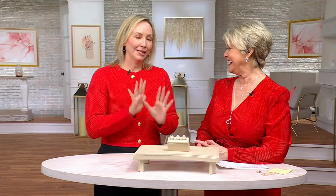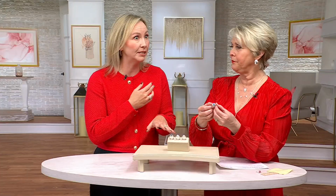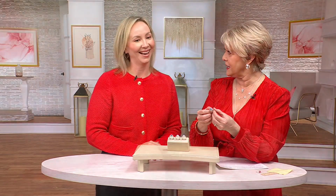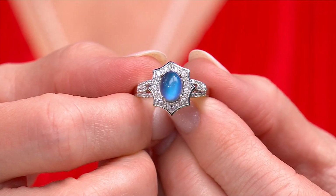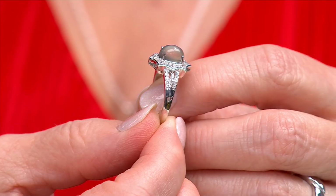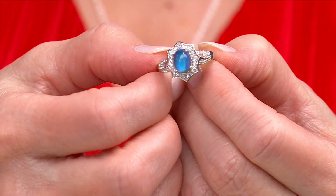First of all, what is Moonstone? Yeah, so Moonstone is a great gemstone. It shows an optical phenomenon called adularescence. It's from the feldspar family, and the adularescence is that sheen that you see moving across the stone. For each of these, the sheen's a little bit different. On this Aurora, I was thinking it was the chatoyancy, but that's a little different. It's a type of chatoyancy, a very similar optical phenomenon. But chatoyancy is generally a little sharper, and the adularescence is more of a big span across the whole dome.